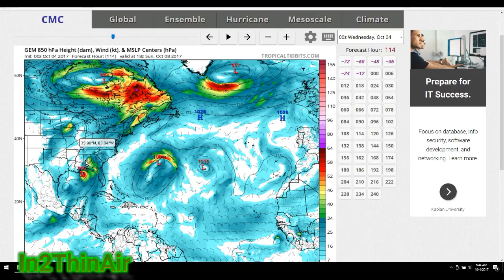So guys, all three models so far are switching between Louisiana, Mississippi, Alabama, and the Panhandle of Florida, and that obviously puts South Carolina at least at risk. I have West Texas on the thumbnail as well because it's very close to Louisiana. We don't see this thing going into where Houston is or any of that stuff. That could change. We don't know.